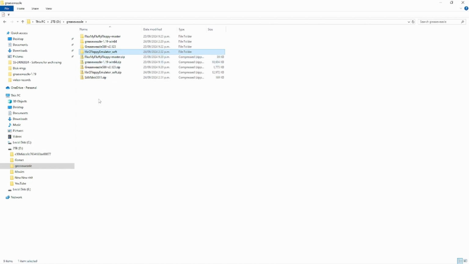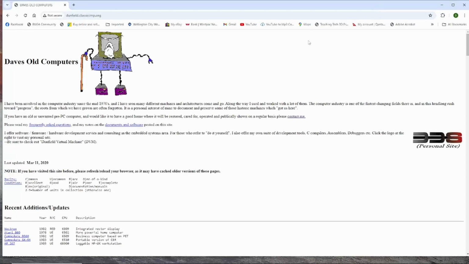As I said, the other thing we need to look at is probably downloading Dave Dunfield's drive image software. Now you can shoot off and grab that anyway on the internet and download it ready for when we're going to go through it, or you can play around with it for yourself.